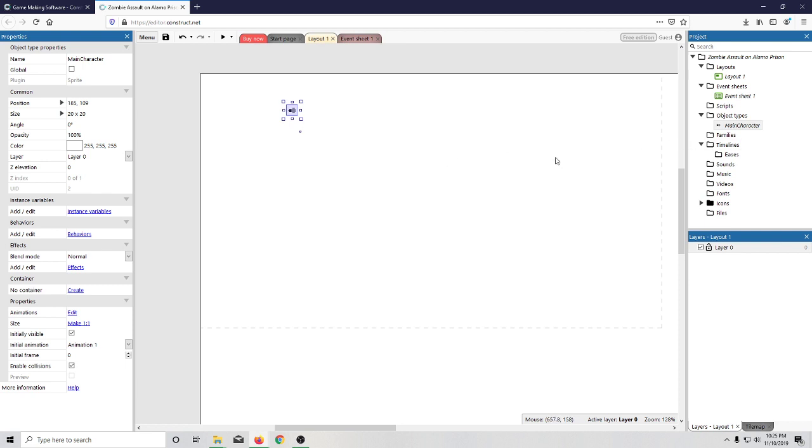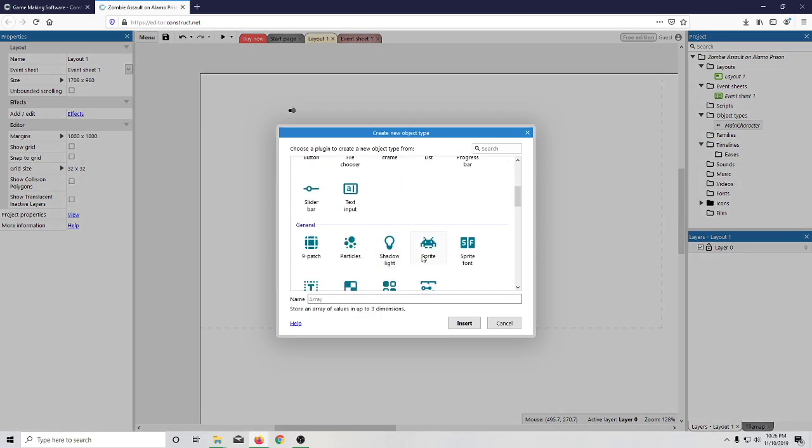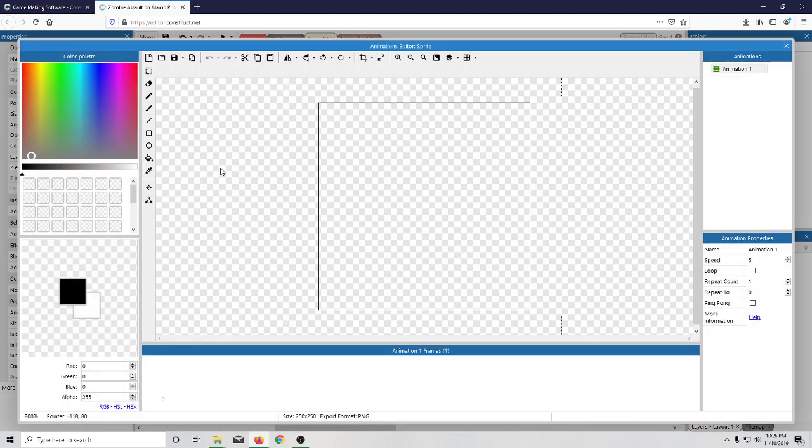Now we have that guy, and now the zombie is going to have stationary hands. So basically we're going to right click, insert new object, zombie, and this again is going to be a 20 by 20.